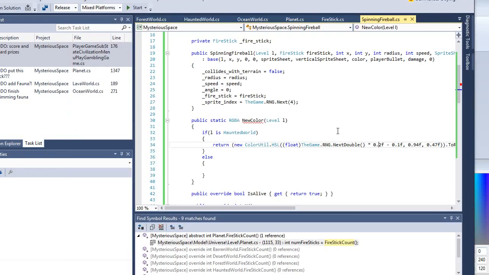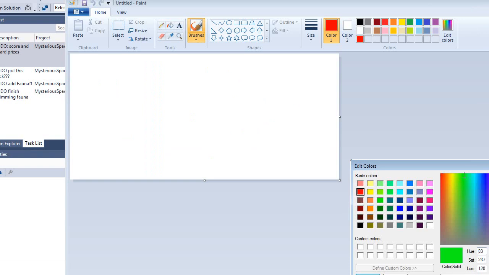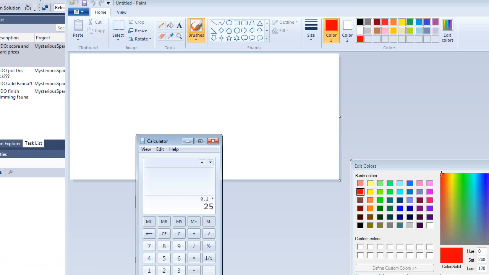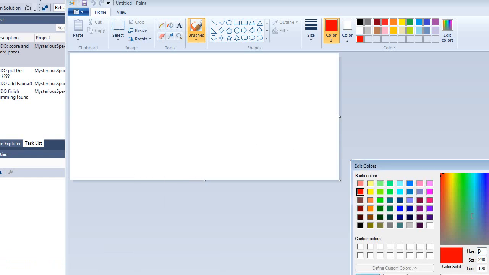So let's do that, and that's a little easier because then I don't have to worry about whether or not negatives are going to work there. I think the math probably makes it work inside, but I don't remember because I think I've used it before in other code. Whatever. So this will only get us into the oranges. Now, if we're talking 20%, what do you think that is? Well, we can find out. What's 0.2 times 255? 51. If we go up to a luminosity, oh, does luminosity only go to 240 anyway?